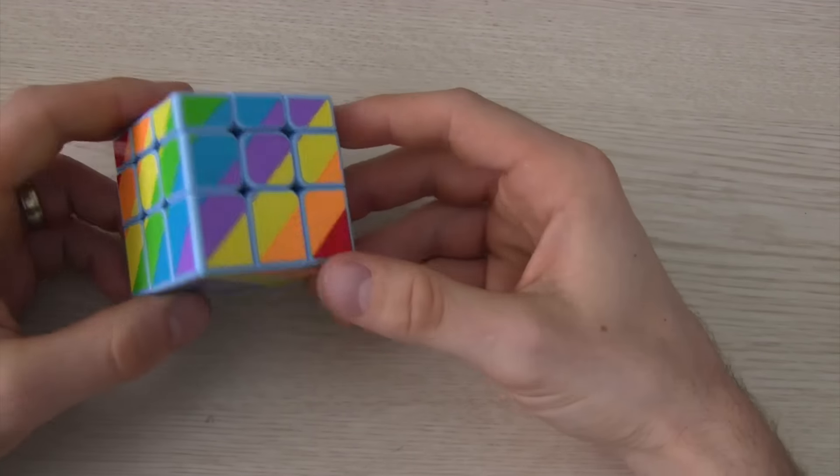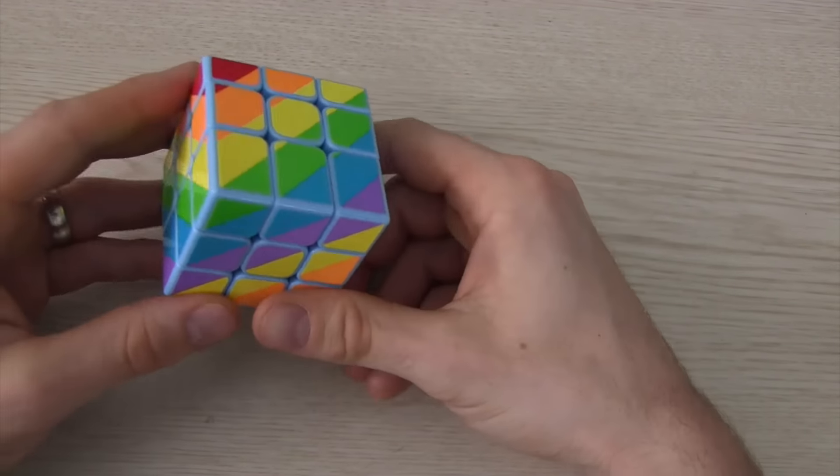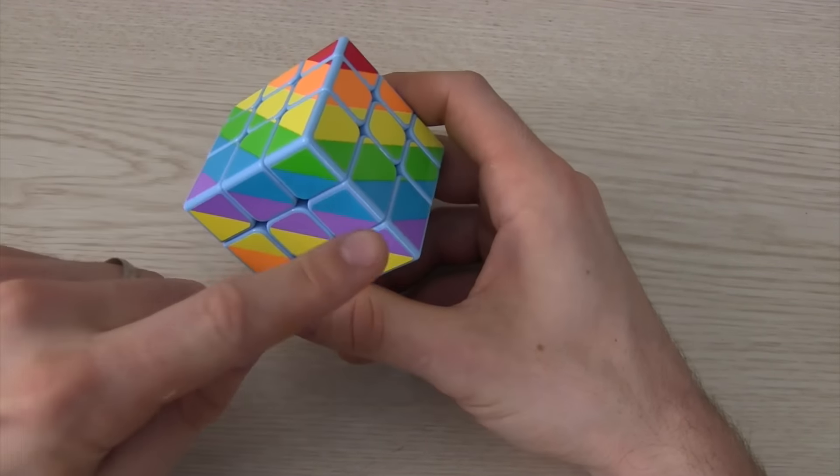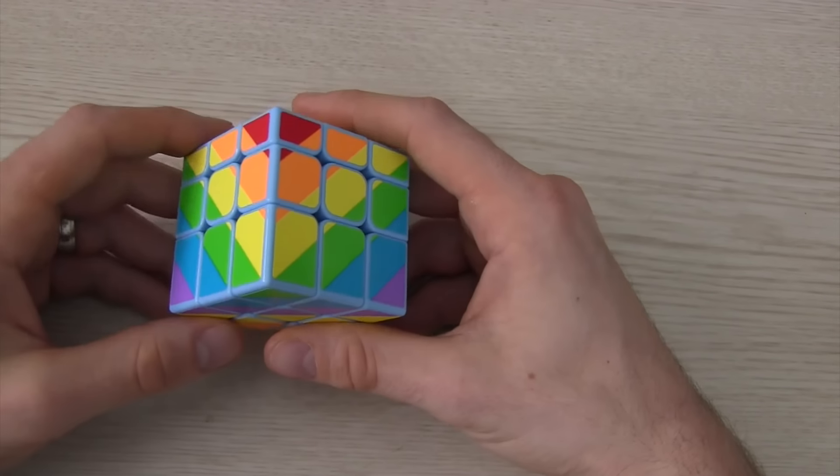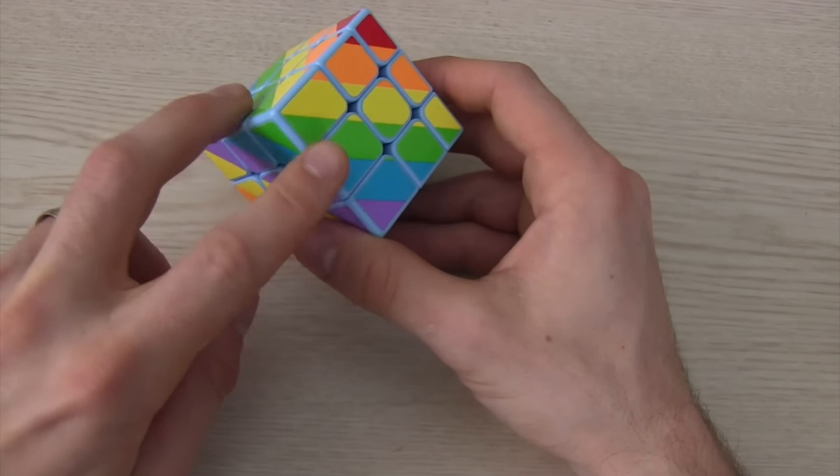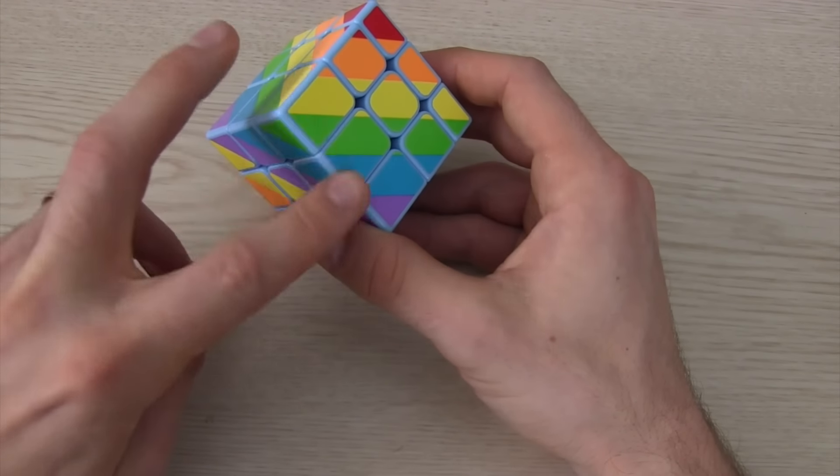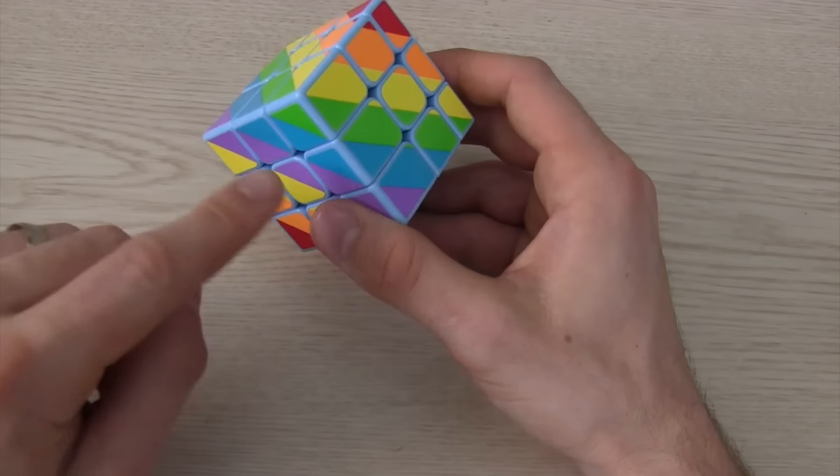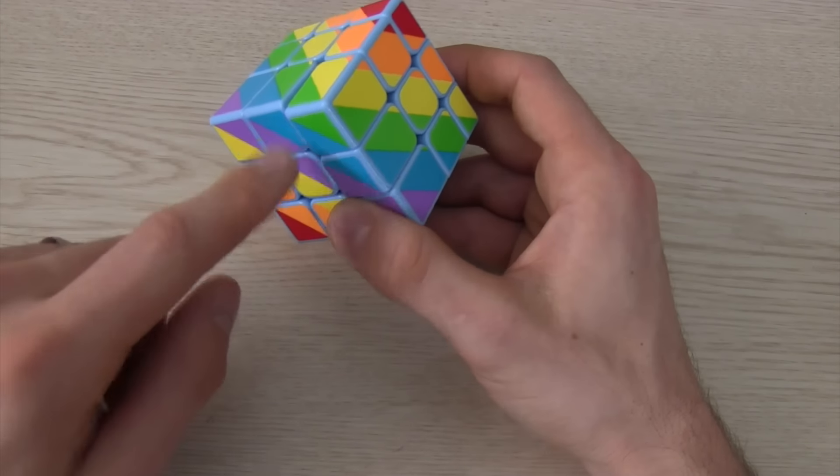Now, when I got this, I was wondering if there would be an issue with pieces getting mixed up. For example, this piece and this piece, and if there's any parity errors. Now, after a bunch of solving, that is not the case, because these cannot be mixed up. They're more mirrors of each other, so if this one was here, it wouldn't look the exact same at all.